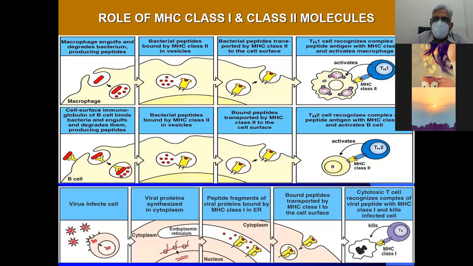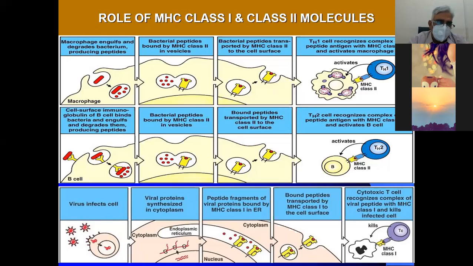This is a macrophage, activated macrophage. So TH1 and TH2. So T cells, H1 and H2. There are two types of T cells, T helper 1, T helper 2. T helper 2 plays a role in degradation of bacterium which is related to B cell. So B cell jo bind karta hai, as it is binding over here in the first slide, the extreme left. So ye jab bind karta hai, this is why it is an immunoglobulin.